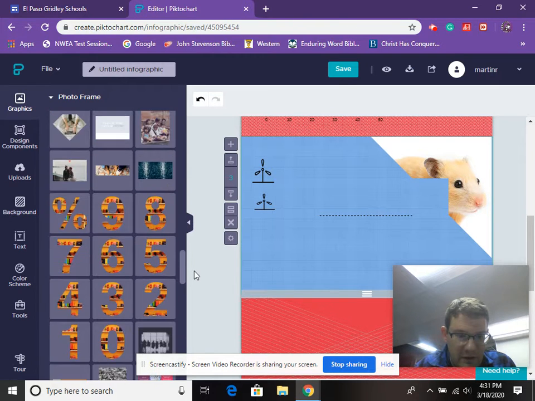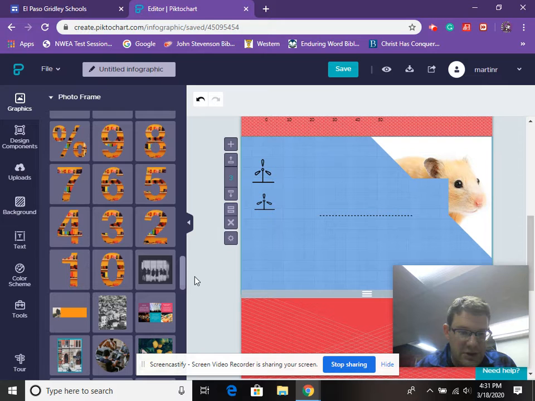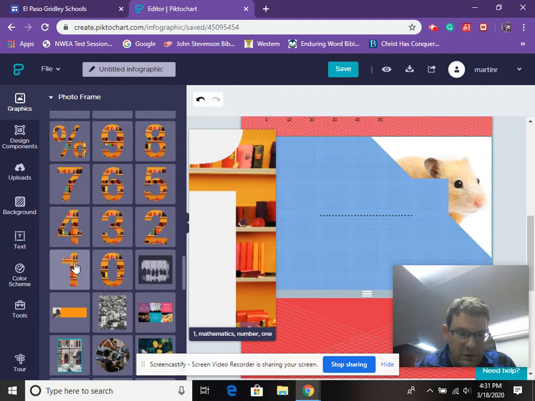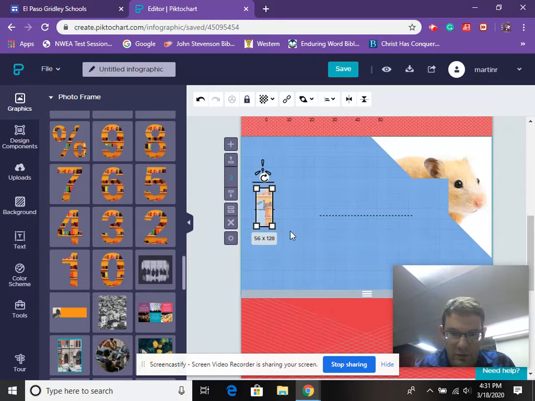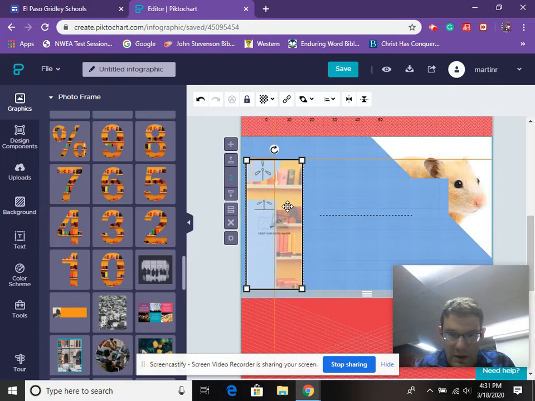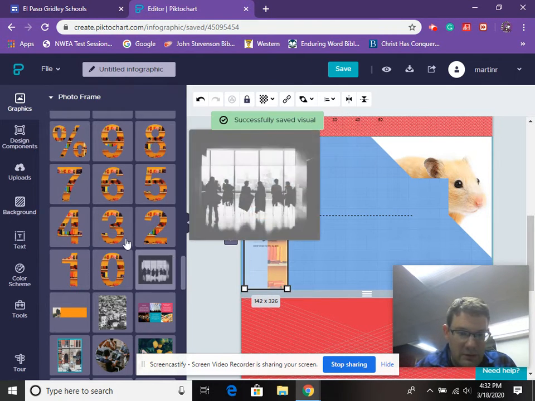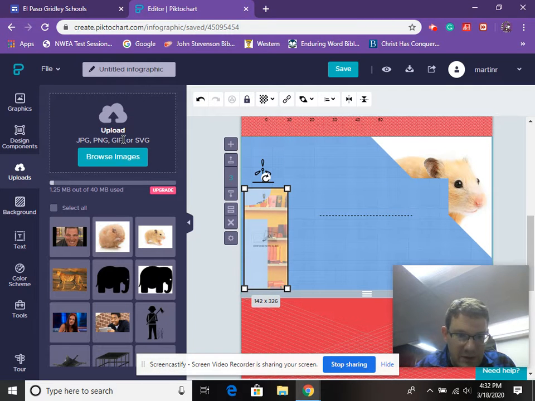Let's find some other fun photo frames. Something I did on mine is I had like 9 out of 10 cheetahs don't make it to adulthood. So I used a number photo frame. So here I'm going to throw in a 1. And maybe I say like 10% of people, I don't know, die from this or whatever.